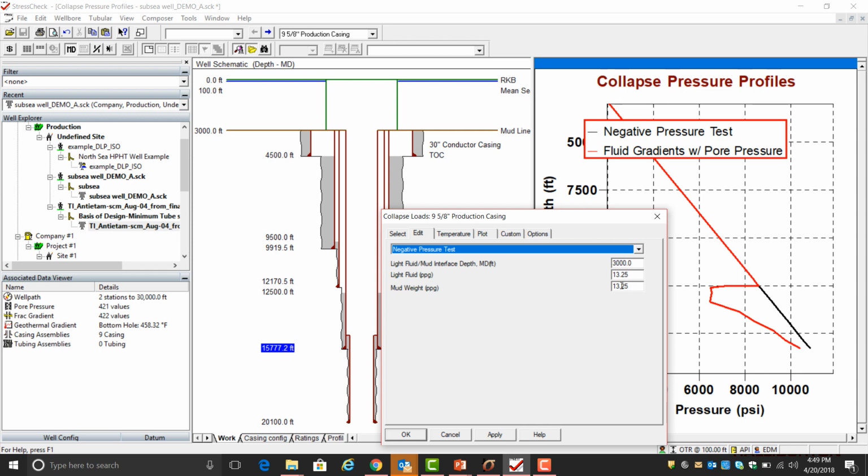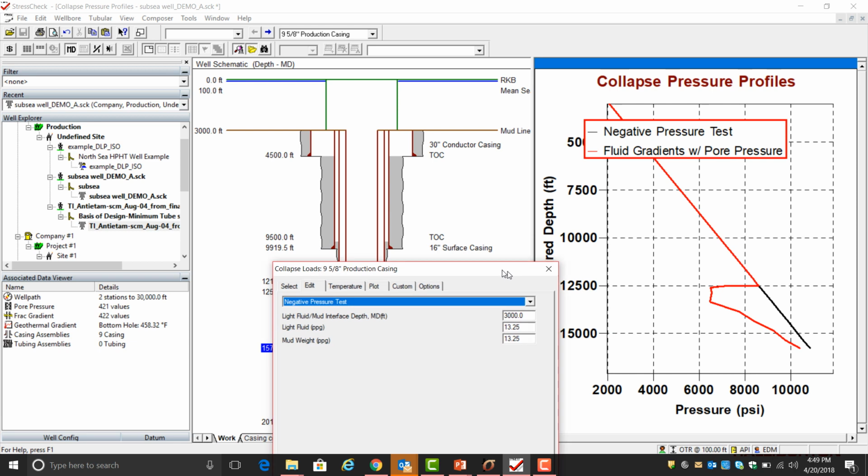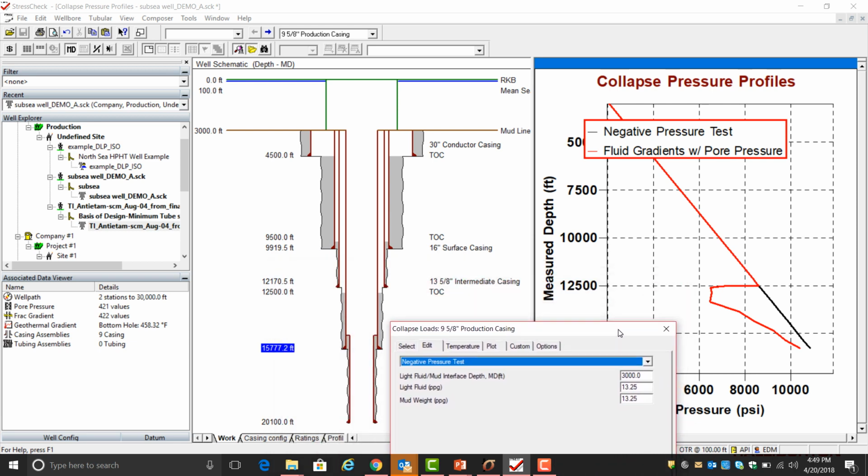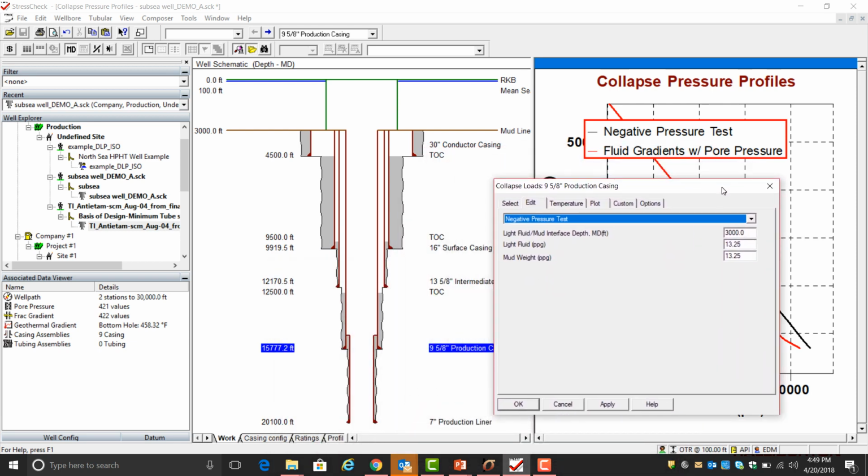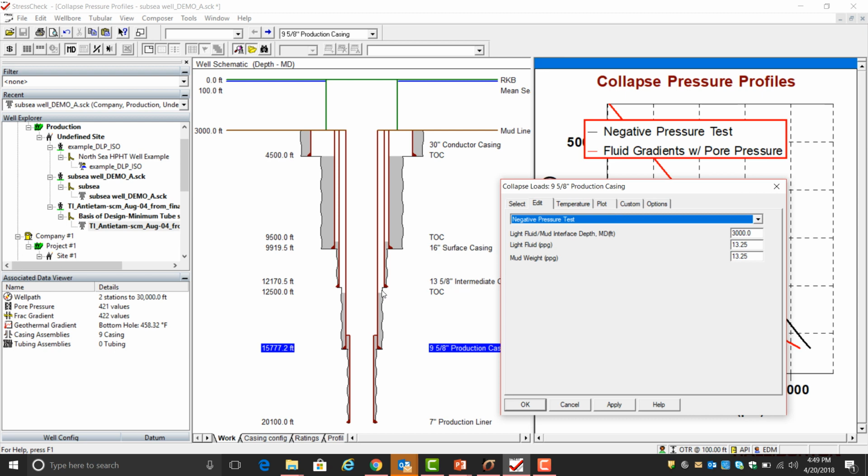Currently with these inputs, what you see here is essentially a corresponding match between the internal pressure and external pressure all the way to a point of reference, which is 12,500 feet. This represents the top of cement, as you see in the schematic.